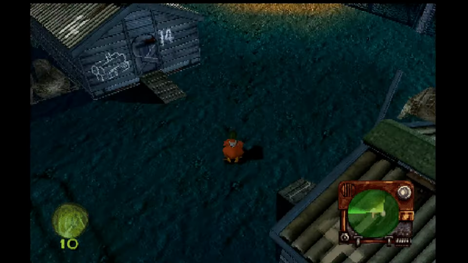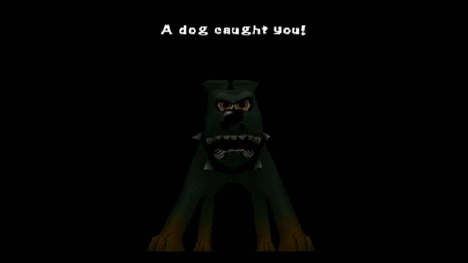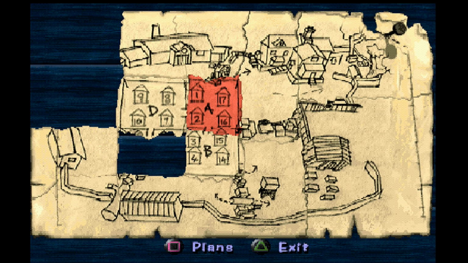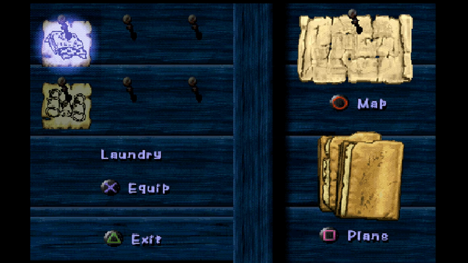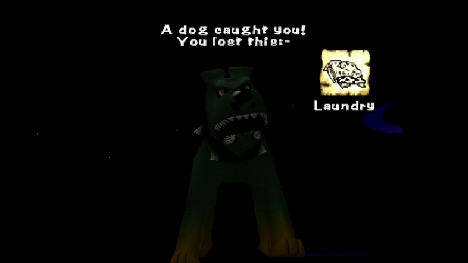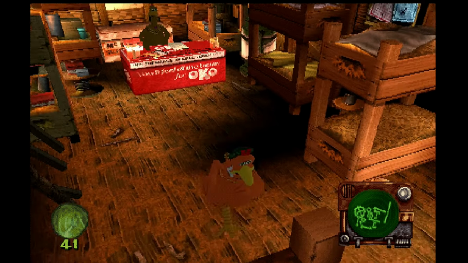There are no lives in this whole game. Infinite continues. You just respawn from the area that you left off whenever you get caught. But the drawback is whenever you do get caught, if you have items in your inventory, you'll lose the last item that you picked up, and it goes back to the original place of where you found it. So gotta be mindful of that.